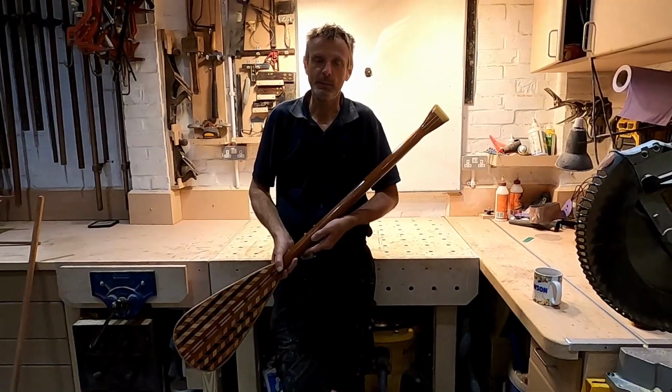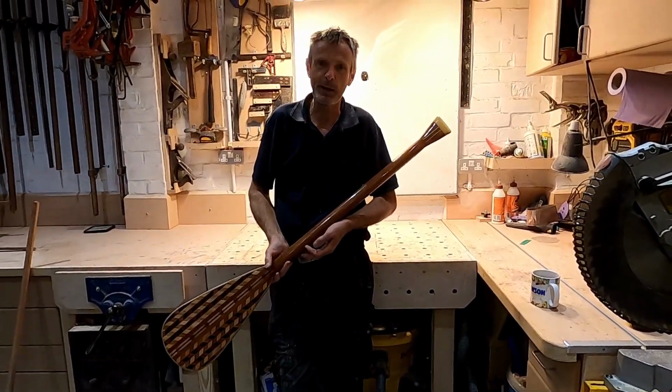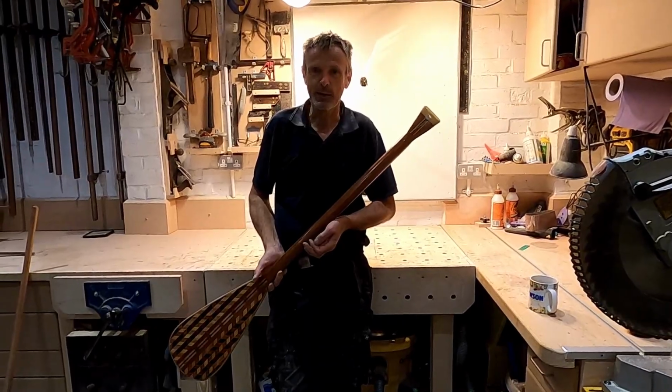Hello, my name's Mark. My son's been on to me for a while to make him a wooden paddle, and I've finally done it, and this is what I've come up with.